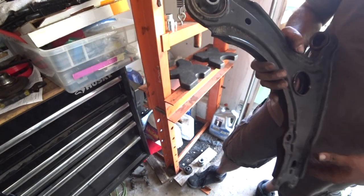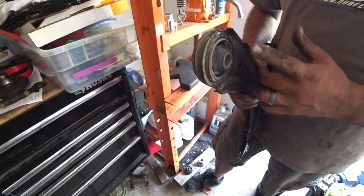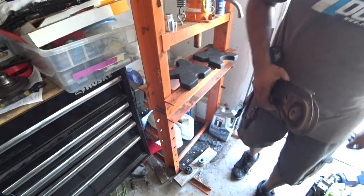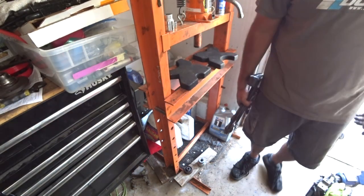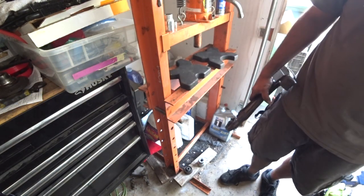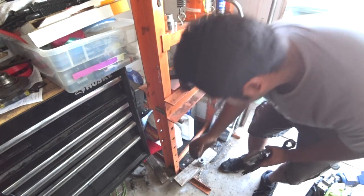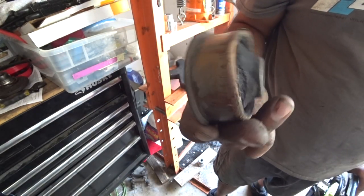So on these control arms, there's a top and a bottom, okay? And what I mean is, the bushing itself, let me see if I can show you guys, has a top and a bottom. Okay, I think I threw it away already. Oh no, here it is. So here you go. These are Mark II bushings, and you'll notice there's a lip on there.